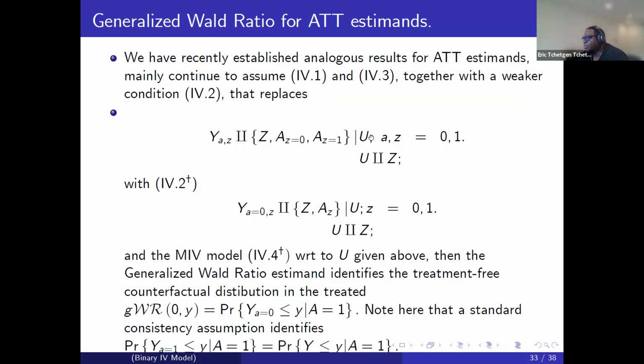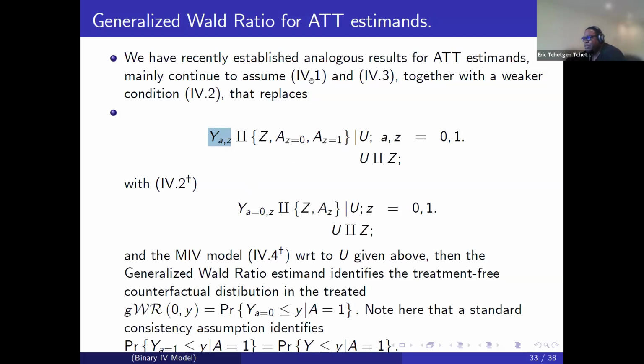And what I want you to pay attention to here is that this requires it for both counterfactuals, A equals 1 and A equals 0, while in fact it's enough to just require it for A equals 0. And I'll come back to this in a second because typically, one would think this doesn't make a difference, but it actually does in this case.